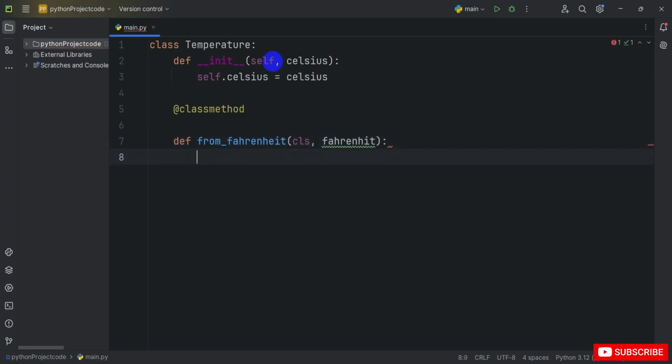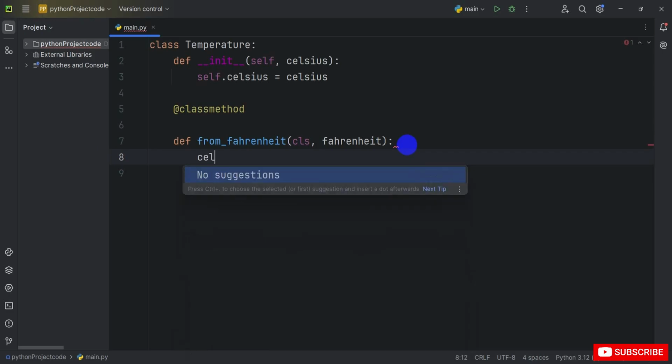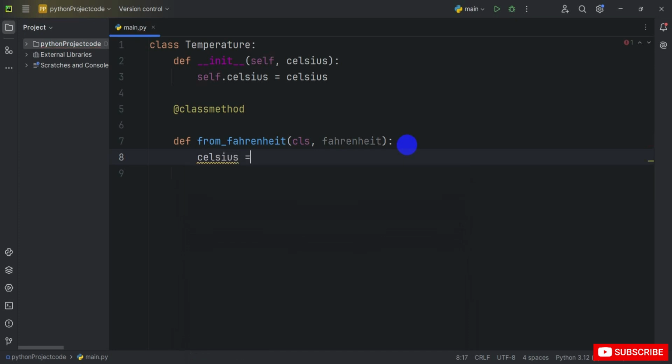Now I'm going to the next line of code. Sorry, here I mistakenly defined an E, okay, it's done. Now I'm calling the Celsius, so I type celsius, a variable.